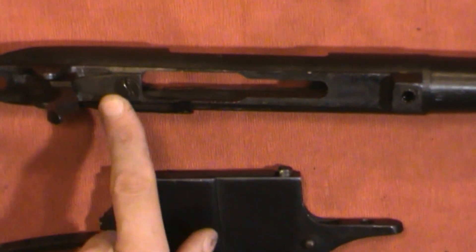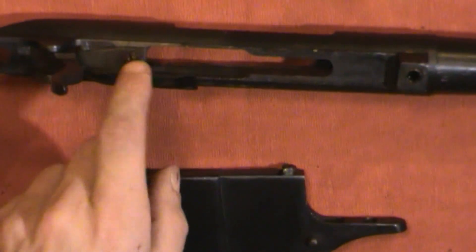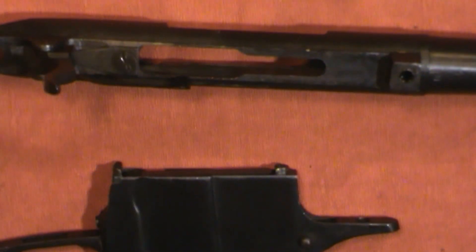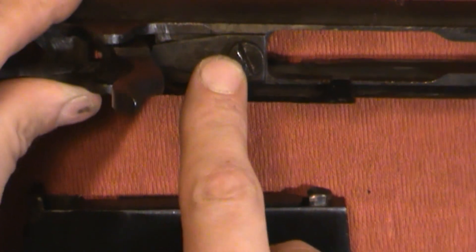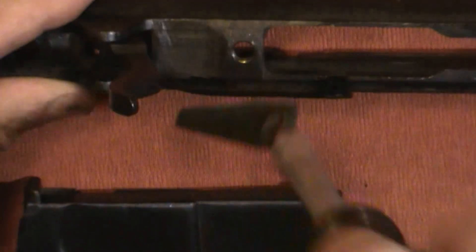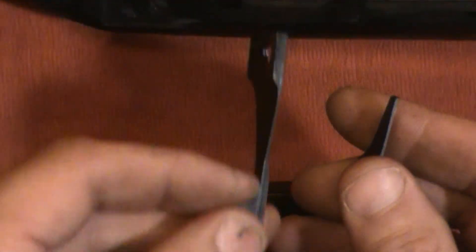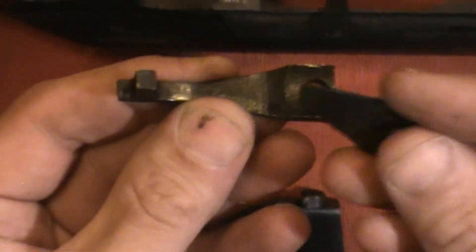I also loosened this screw off-camera. It was actually a little torn up like that before I'd done that, so you may not even be able to tell — although I would say that newer silver portion there I probably did do. Let's put the screwdriver in, take it out, and we'll grab our new part.